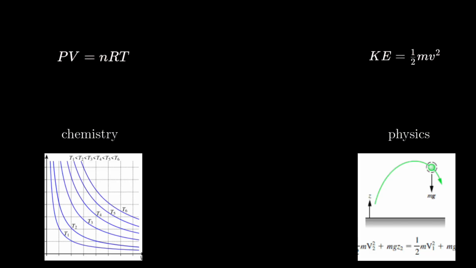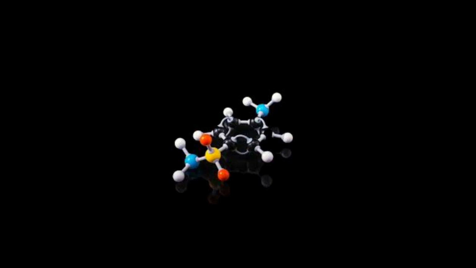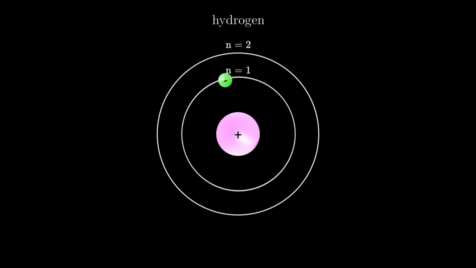If chemistry really is just physics, we should be able to look at the math and logic in both fields to check if chemistry is doing anything physics doesn't already do. If you've taken intro chemistry, you've drawn the Bohr model: electron shells orbiting a nucleus like rings. The energy of an electron in hydrogen according to Bohr is this.